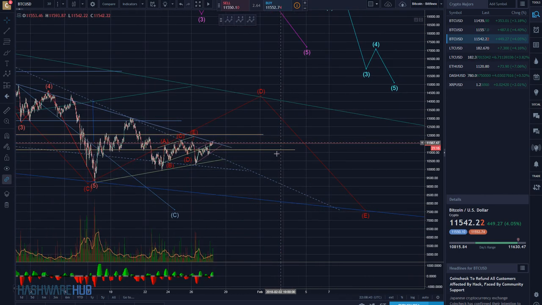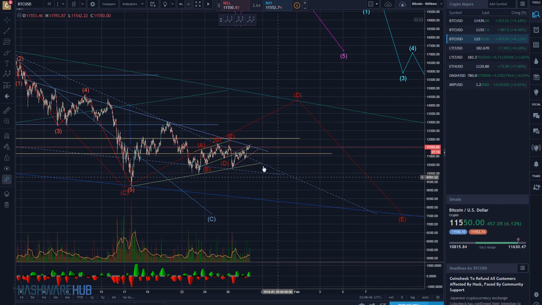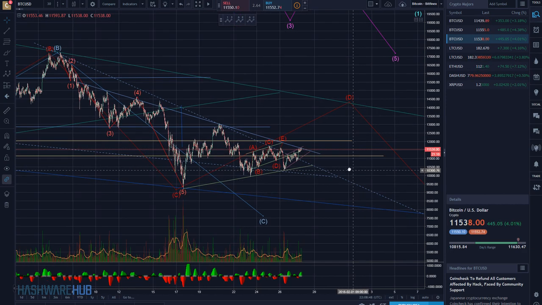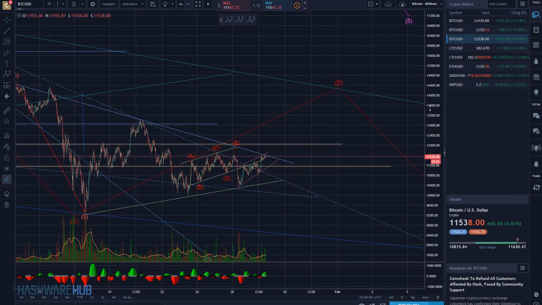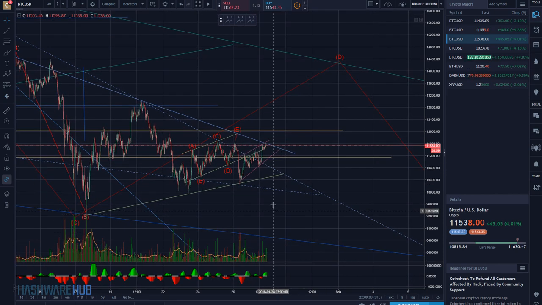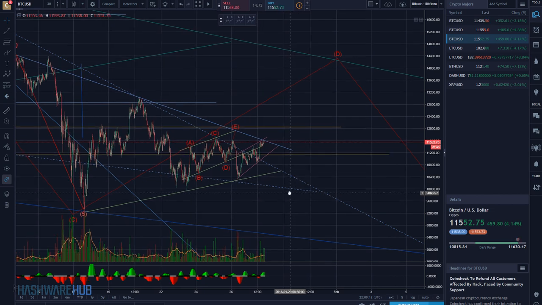So what is to happen if the market were not to run up? Well, if it then comes back down, the chances are we're going to start seeing some support right along this yellow line. This yellow line, once again, 11,150. Other support levels that possibly could be here is possibly a little bit of this purple line, the blue line. We have this other yellowish line right here, and over here too. And we have obviously the blue hyphenated line. So these are all various different support levels as this were to come back down.